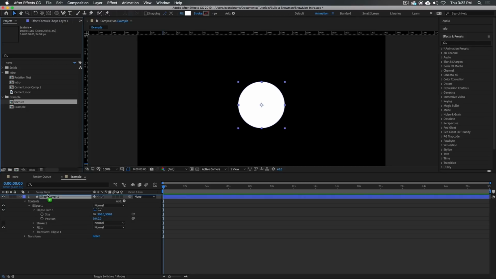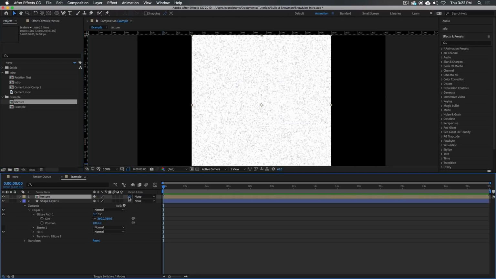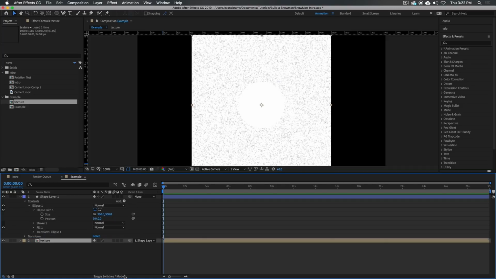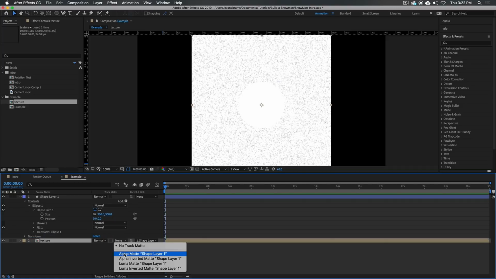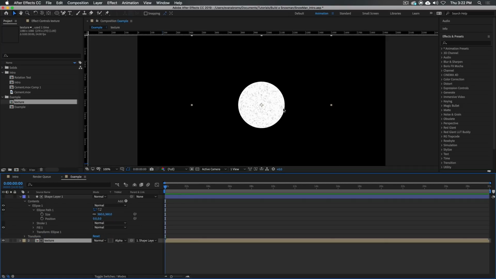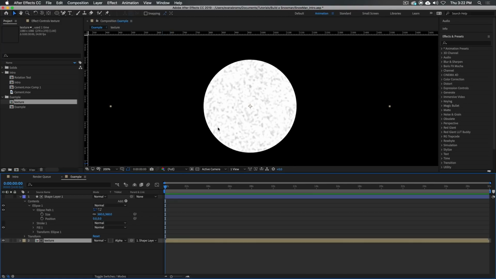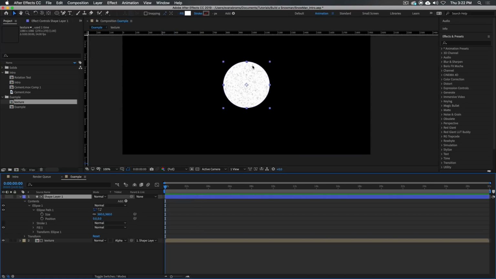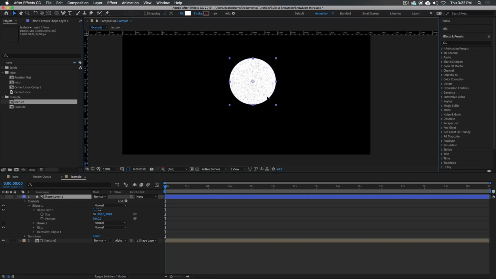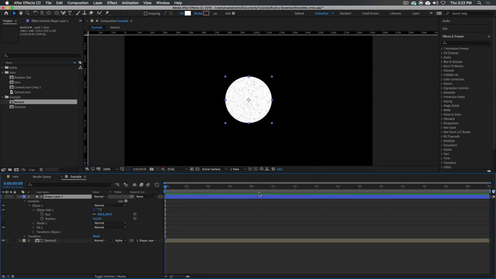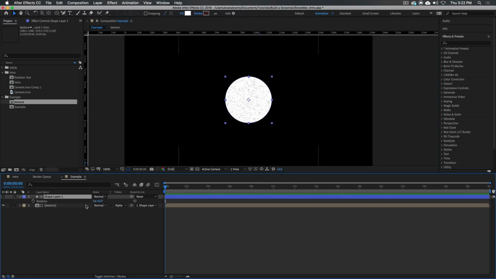I've brought this texture with us, which I'll bring in, and I will parent to the layer. There we go. And I'll just put it below. And you can either use a track mat, like here. You go alpha mat, which will make sure that it's always in the same size as the layer above it, so we can only see this much of it, but it's parented, so anywhere this goes, so goes the texture. Or you could use the set mat effect. That'll get you there too. Now we have a texture on here, we can see when we rotate.